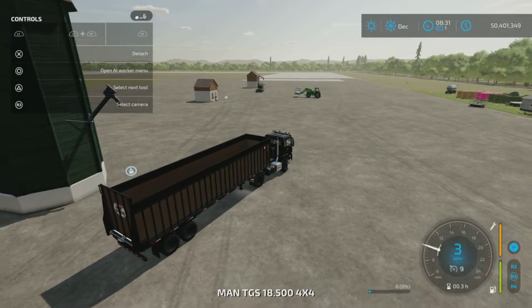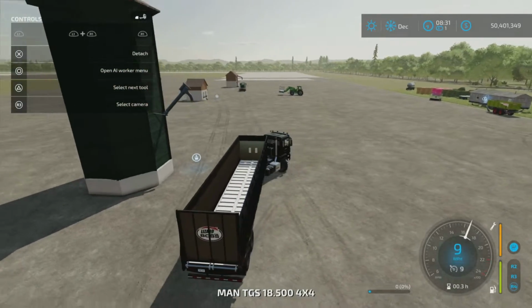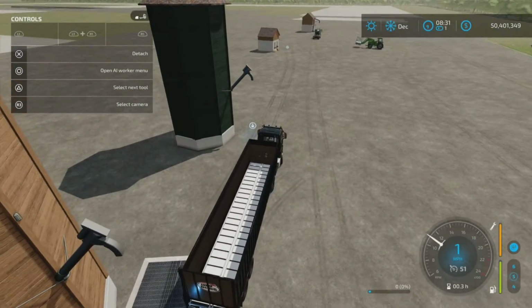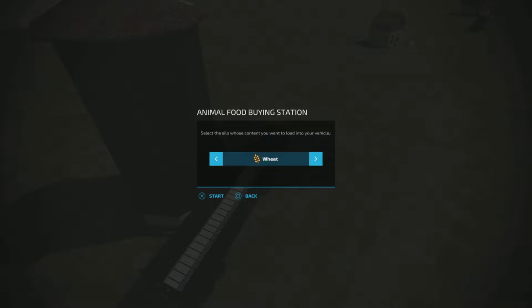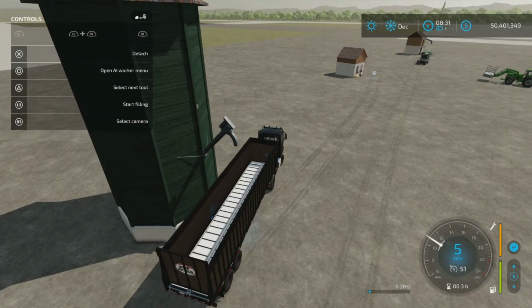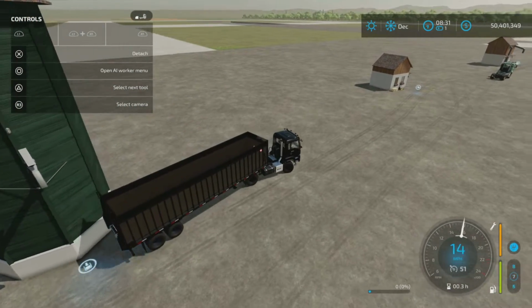We can hop into our trailer here, and as we pull forward, the trigger pops up. So we can buy wheat, barley, oats, canola, sorghum, sunflower, soybean, corn, potatoes, sugar beets, seeds, TMR, silage, grass, solid fertilizer, lime, pig food, straw, mineral feed, hay, manure, and back to wheat. So those are the solid products that you can buy.